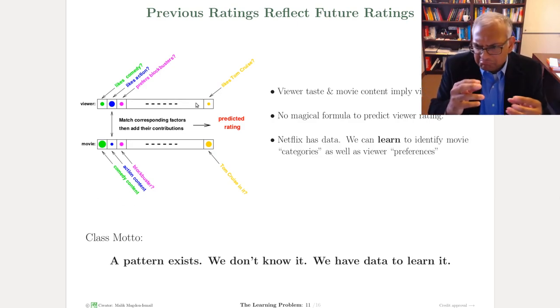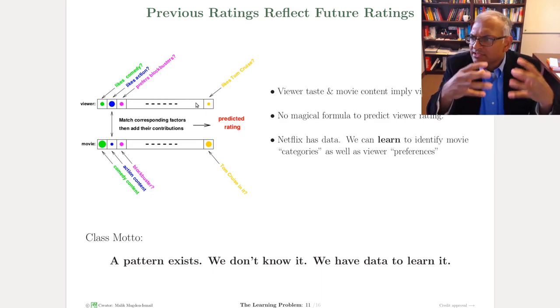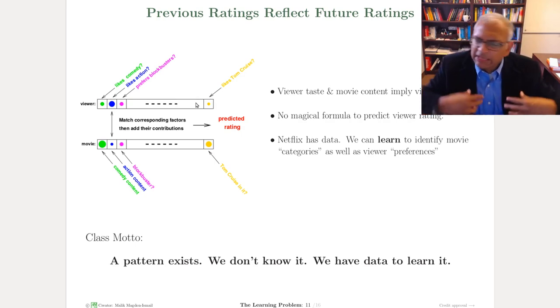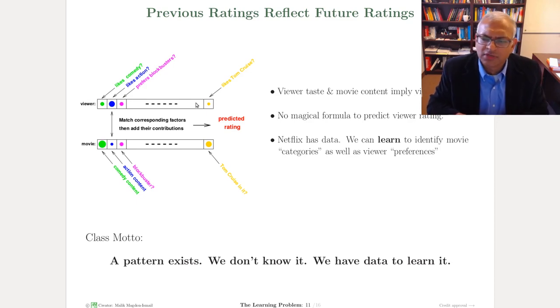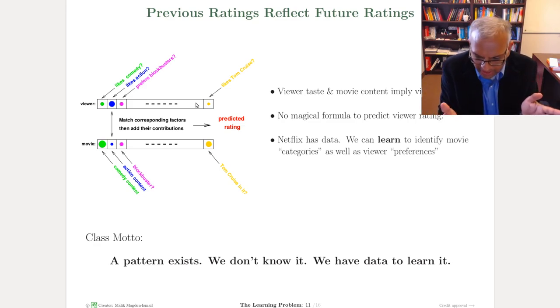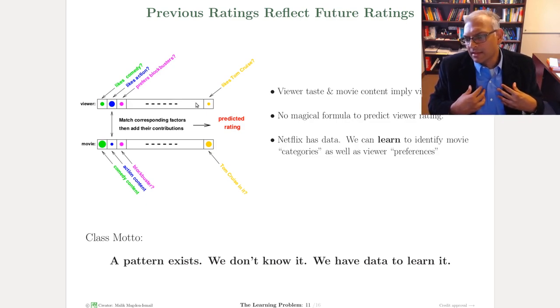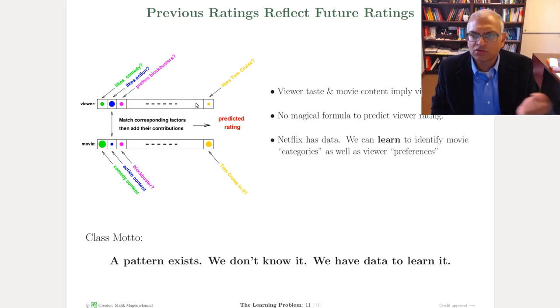There is something that we could consider to be a viewer's taste, some kind of a profile of a viewer. I like comedy, I like action, I like blockbuster movies, I like movies with lots of good sound and lots of good looking actors or actresses, what have you. I have a profile. So the way you can think of that is there's a vector of attributes that represents me as a viewer. Now those same attributes, for example, the fact that I like comedy, can be matched to whether or not a movie has a high comedy content.